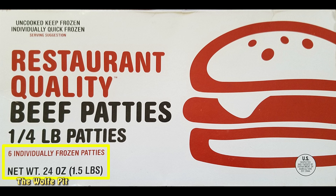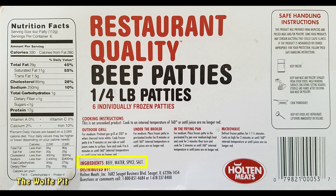Since it costs twice as much, they should taste twice as good, right? Well, right off the bat I have some good news: there's no TVP, beef hearts, or other unnecessary additives. The only ingredients are beef, water, spice, and salt. That right there to me is worth paying two times as much. The serving size is one patty. Per patty there's 330 calories, 29 grams of total fat, 11 grams of saturated fat, 1.5 grams of trans fat, 85 milligrams of cholesterol, 250 milligrams of sodium, one gram of carbohydrates, less than one gram of fiber, less than one gram of sugars, and 17 grams of protein.